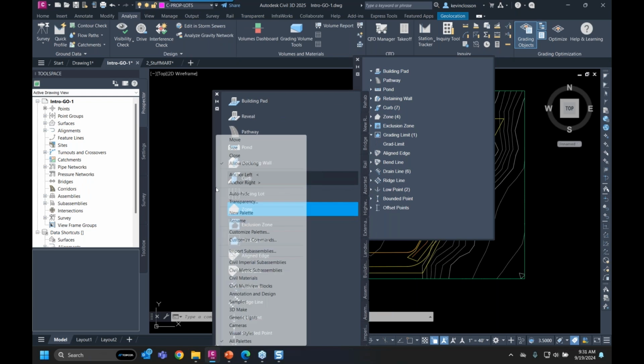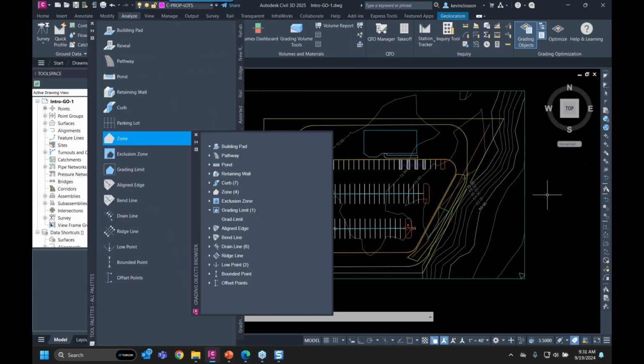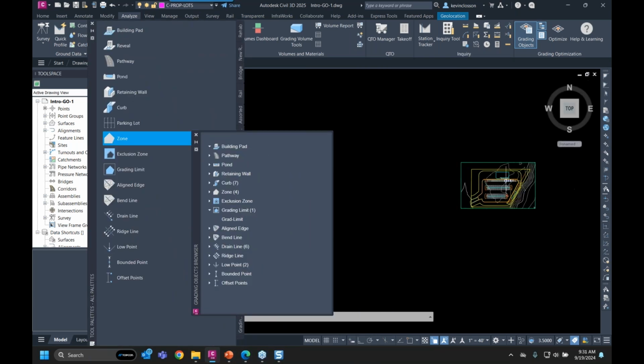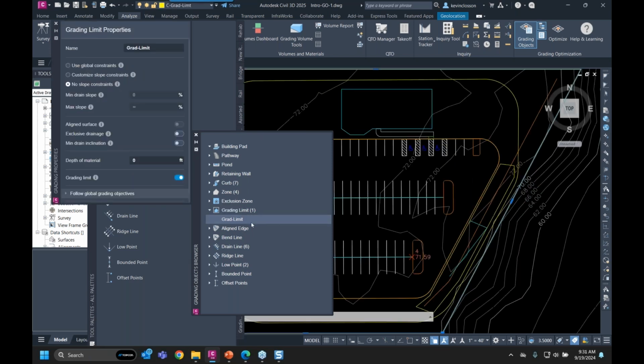And if I move some of these things out of the way for a second, so you can see what's going on. Kind of neat too, because wherever you're at with this, you can go into these. You can right click on them, zoom to them. Now, when I clicked on it, you'll see that it pulled up the properties for that grading limit. And in any one of these, it's when you assign it. This is where you would say, okay, this is the name of it, and looking at this one, going down top to bottom here, what do we have here? Anything turned on in particular? Oh, I don't actually.